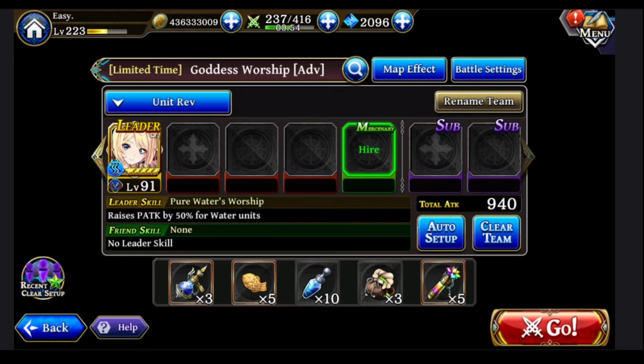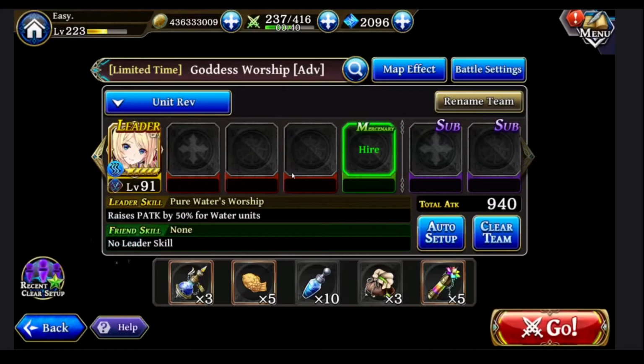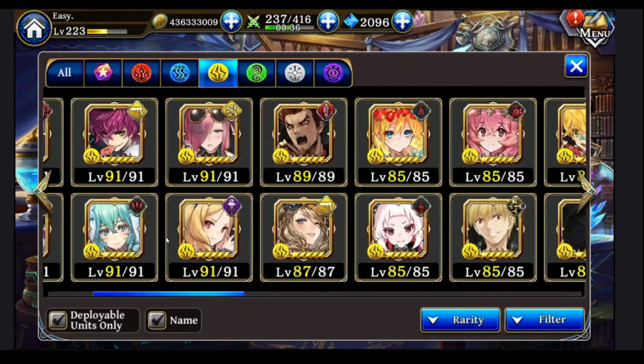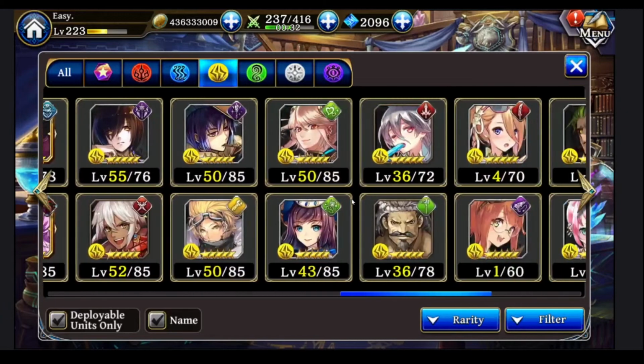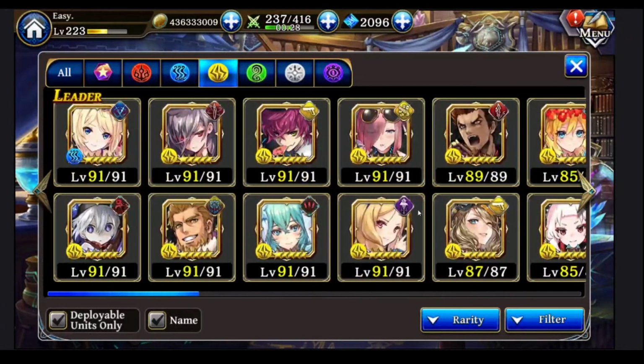Okay, now that we have Yaurus brought up here, I'm gonna run her with her Jaw Plus as main, her Holy Brawler sub, Perfect Evasion, Undying Rose, and Faint. I'm also gonna run her with this gear setup and her own Memento. We're also using her own leadership skill. Let's bring another unit with her, because I know this map has a unit that can stop you, so let's not let that affect our video.